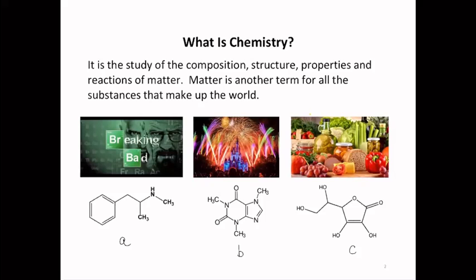Then let's move on to letter C. Letter C is a molecule that maybe when you're sick and you have a cold, if you grew up with me, my mom and my grandma would be like, you need to drink orange juice because the orange juice has this molecule that is going to help you get rid of the cold. So what is letter C? Ascorbic acid. So how do we know ascorbic acid? Vitamin C. Excellent, vitamin C.